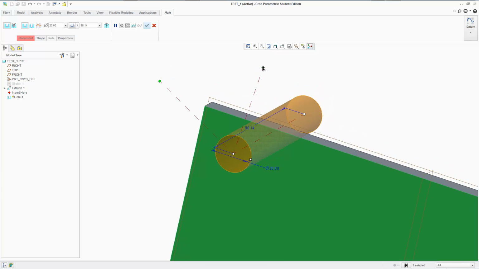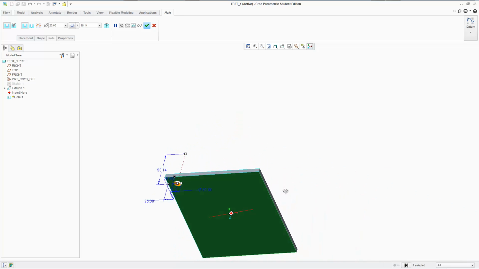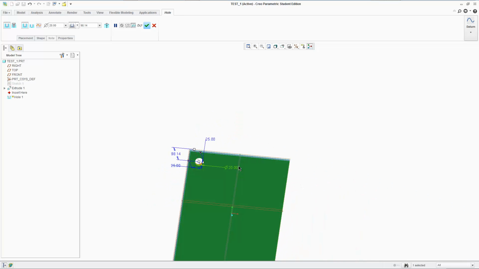It's a green square. You can click and drag it, and I'm gonna just select an edge, and then I'm gonna select the second edge, and those two edges right there, from this point to this point and this point to this point, this is what defines the distance. I'm just gonna double click it and you can modify it that way, just like any dimension. It's 25 down, 20 down, 25 from the side. I could have selected the datum plane as well if I wanted to.